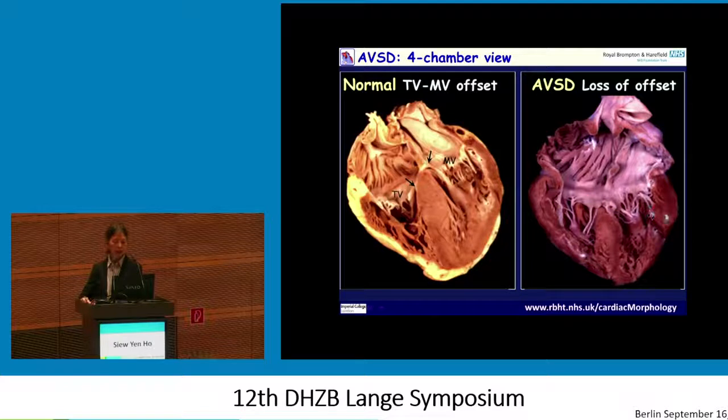And this, Adri has alluded to previously, that diagnostically, when we train sonographers, we would say, well, look for this offset arrangement between tricuspid and mitral valve. That would tell you you're possibly looking at a normal four-chamber view, whereas if you have loss of offset, then you're possibly looking at something like an atrioventricular septal defect. But be careful, because as you go deeper down into the more basal part of the heart, more towards the coronary sinus orifice, you may get a situation where you do see an offset arrangement between the left and the right atrioventricular valves.